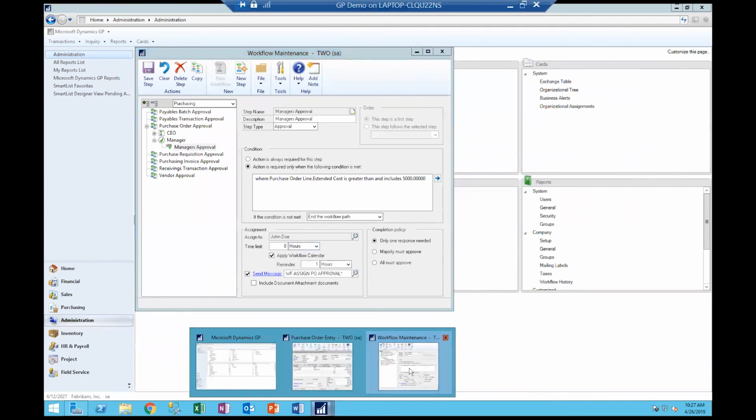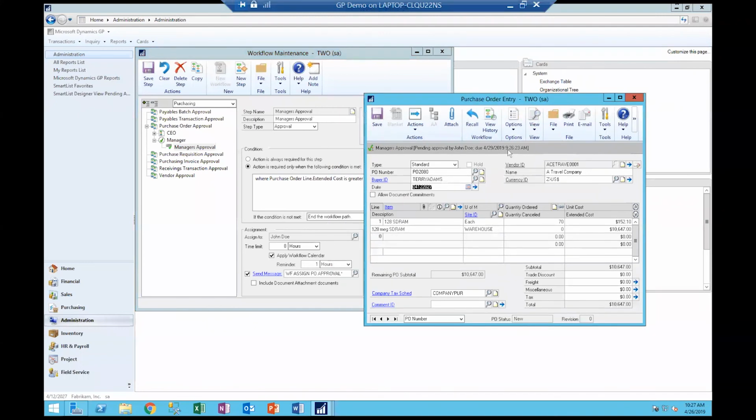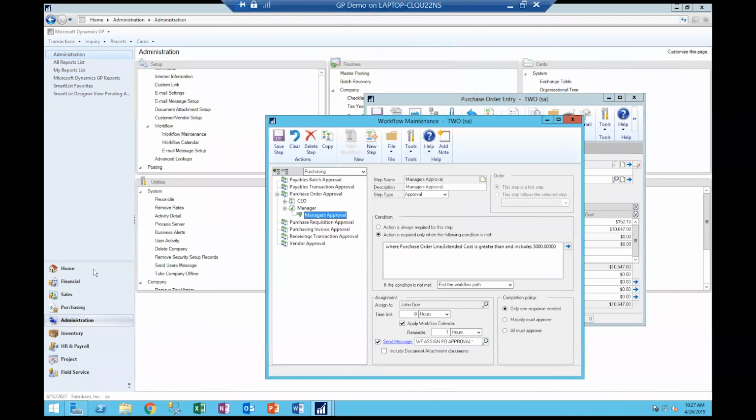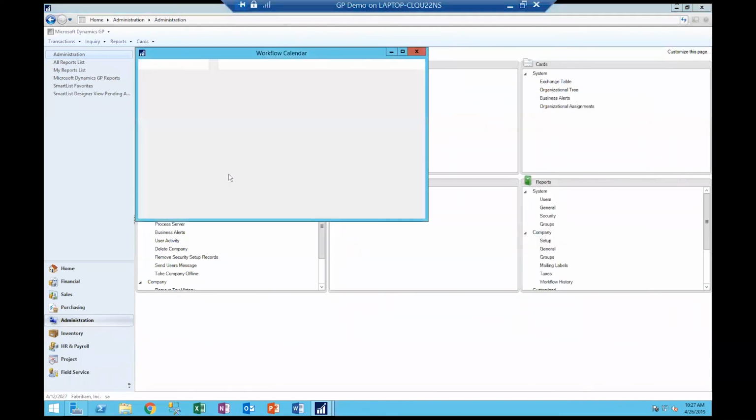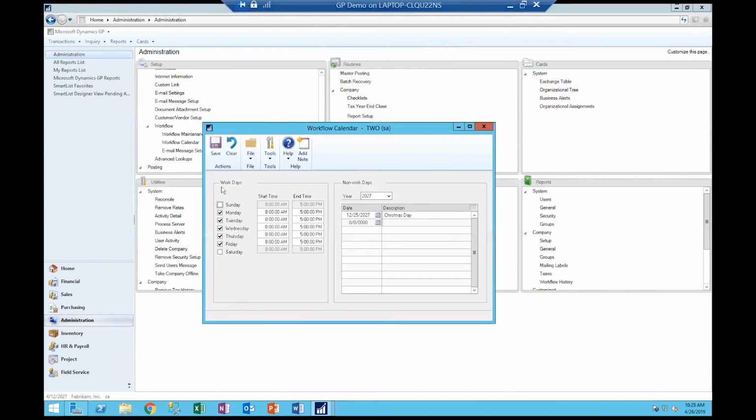So on my purchase order, here you would see, now today's Friday, so the system kept in mind that those are non-work days, because in my calendar, and I just want y'all to see how it's tracked, my work days are Monday to Friday.